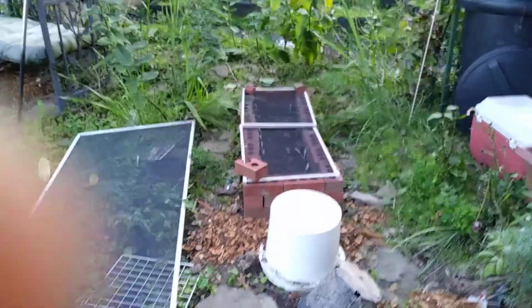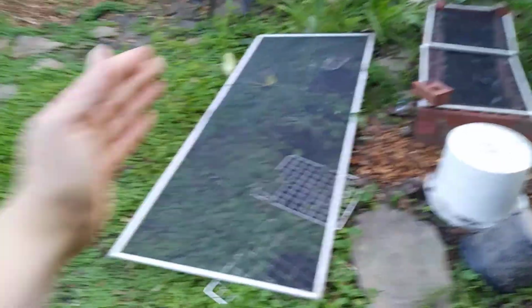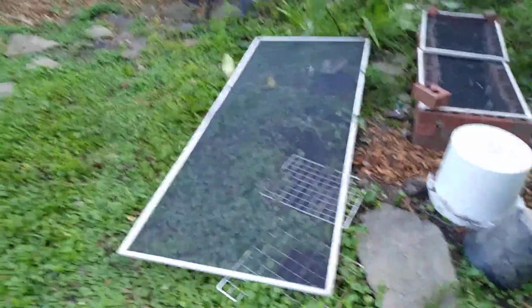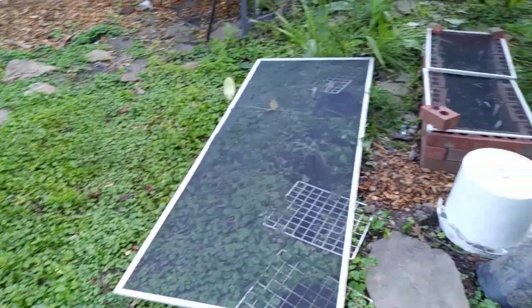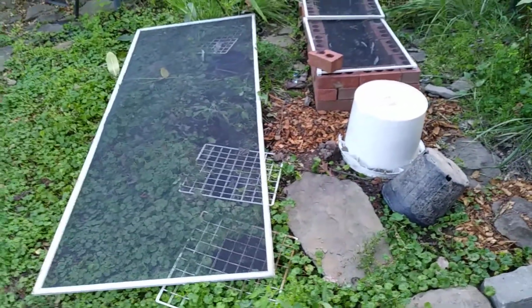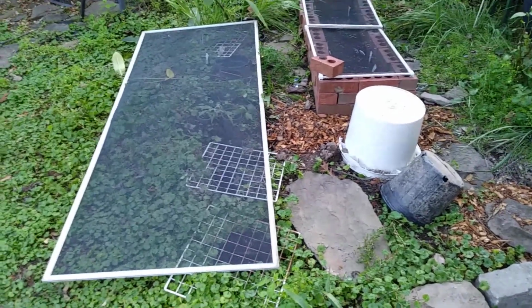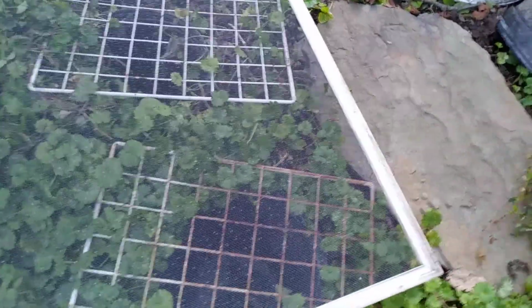Alright, so we've got the pot and pot nursery going here. And over here, we've got the one screen-topped seed bed. And it turns out, I thought this was like this wide, so it's like a whole another foot than I thought. Honestly, that's kind of a bit much, but it would be really nice to have the seed beds by each other. And yet, this comes so far into the area around the fire pit.